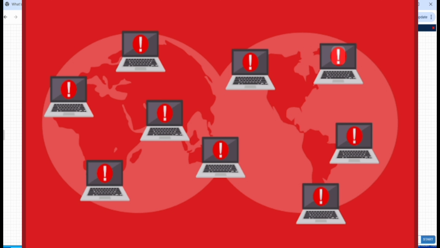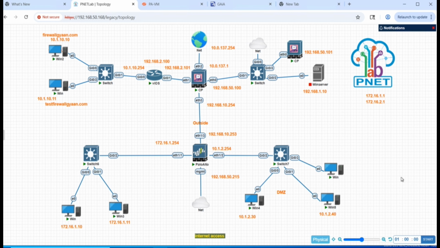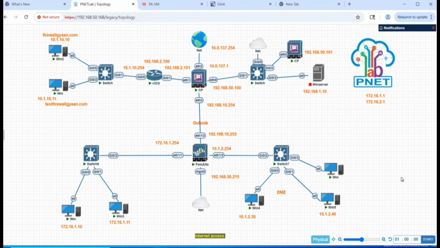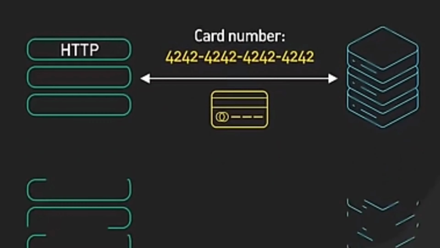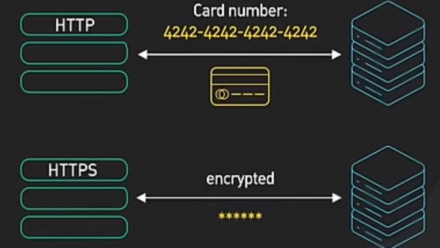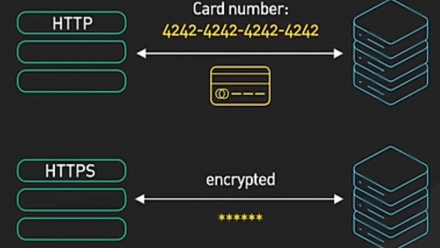This happens even though you have different IPS, IDS, or different filtering in place. When your packet is received or passed from the firewall, that is encrypted, and the firewall itself will not see what is in that, right?